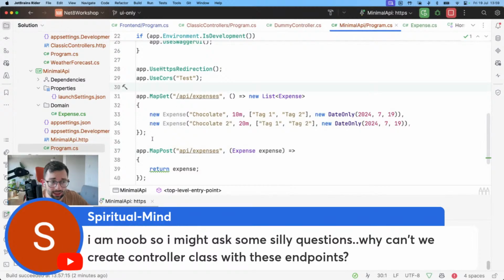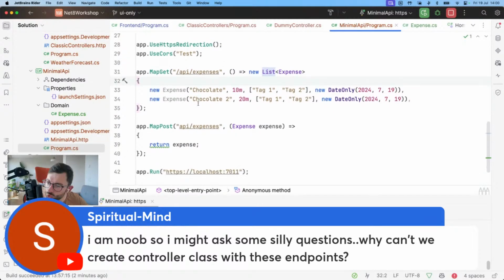It's a way easier entrance. The barrier of writing controllers and actions is way lower than with all this fuss you have to do with the classic controller. My question to you, Spiritual Mind, is this what you meant with controller class? I hope that's what you meant. I assume that's what you meant.